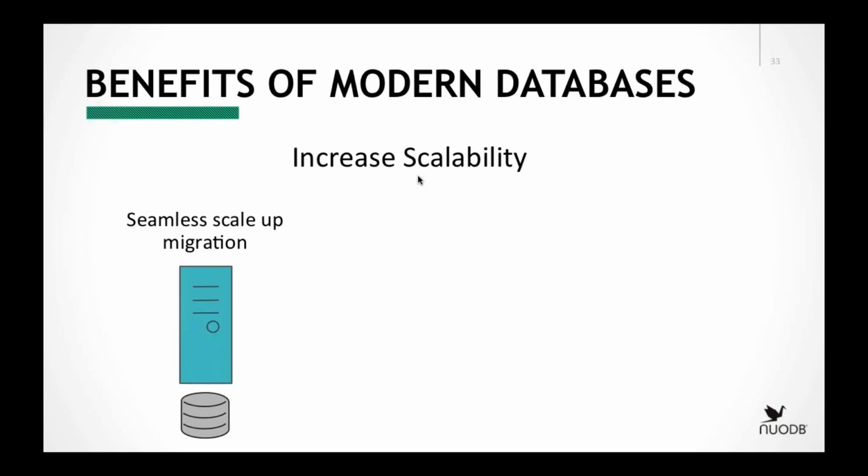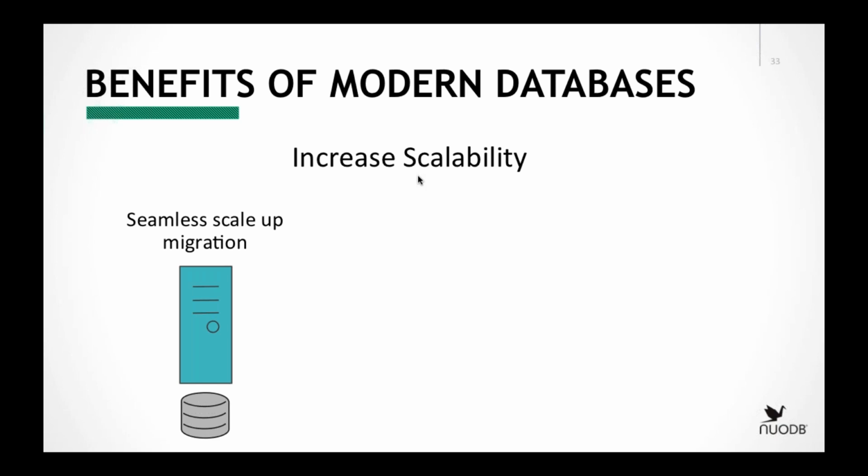scale-up migration. They allow you to move from an existing server to a larger server without any downtime at all in the back end, right? So a lot of services around Amazon's RDS and even Azure, the ability to scale up that database and migrate from a small server to a bigger server is pretty transparent to the application. And again, that's a benefit of how some of these cloud databases have been architected and have services behind the scenes that you don't see, that you don't have to worry about, to allow you to move servers and get that instant scalability, if you will.